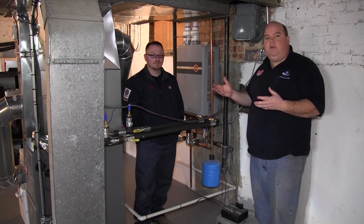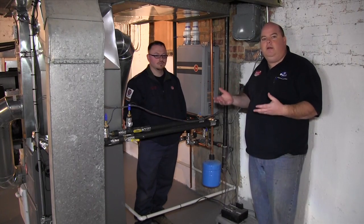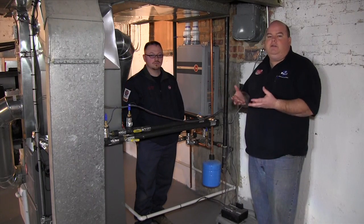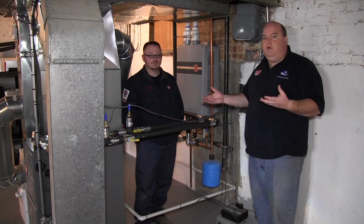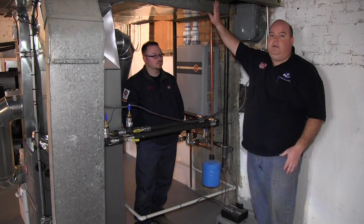Billy is going to take some temperature readings and explain a few more technical details. We're going to show you — I'm kind of a gadget guy, so I have the Ecobee thermostat. There are a lot of options out there; you don't necessarily have to go with Ecobee, but I have the iPhone app to operate it from anywhere. The first part you need to know about this system is it's a ducted system.